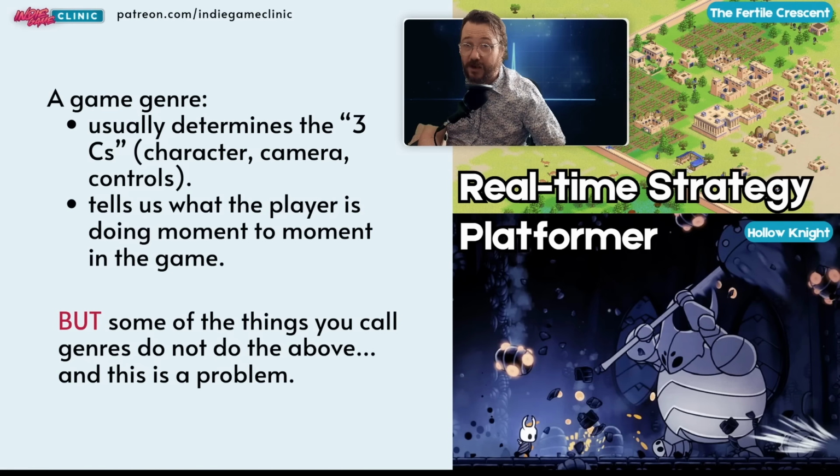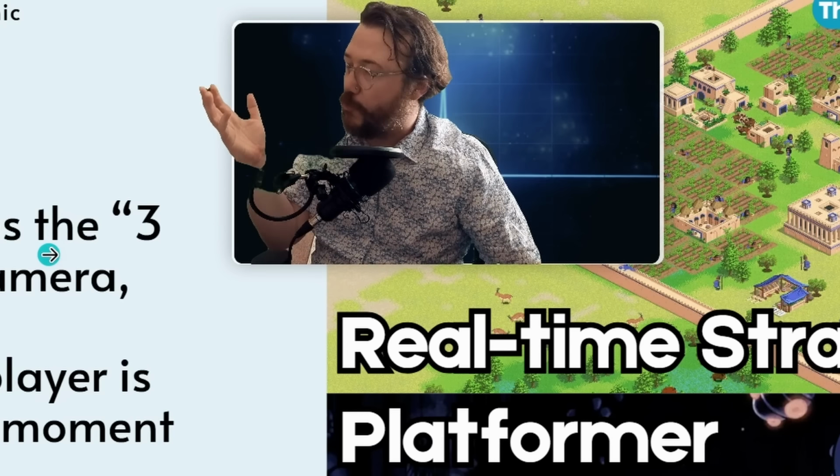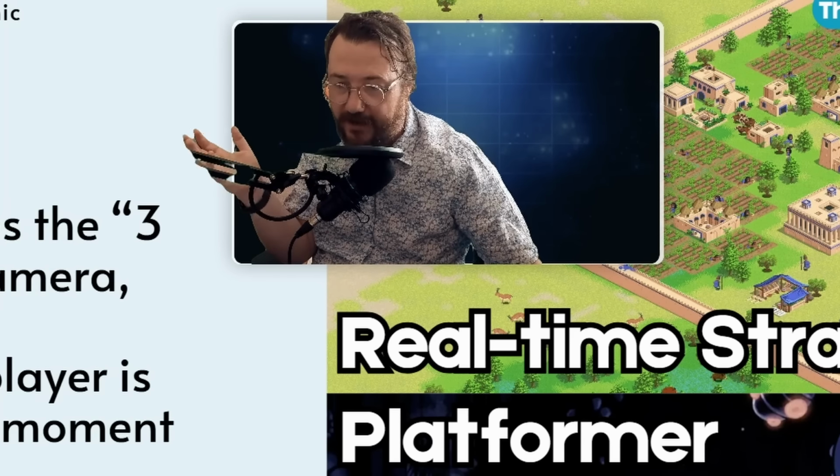Now, what I'm going to be arguing is that if you're using a game genre to guide your design and you're saying what I'm making is a card battler or what I'm making is a cozy farming game, whatever you describe your game as is going to inform your game design, because it's going to give you ideas about what you should make based on what fans of that genre expect.